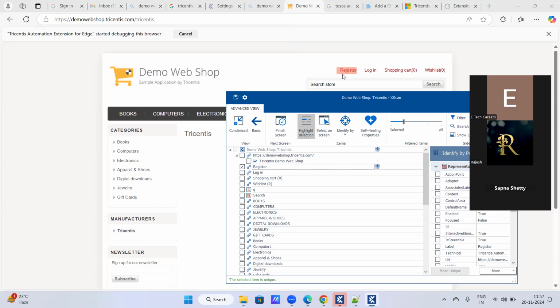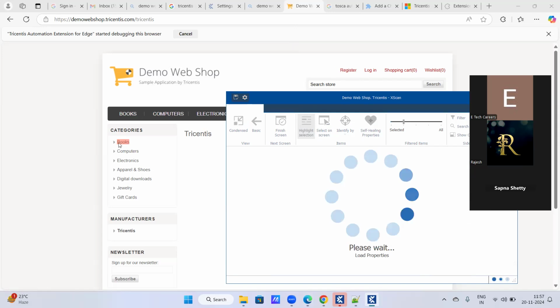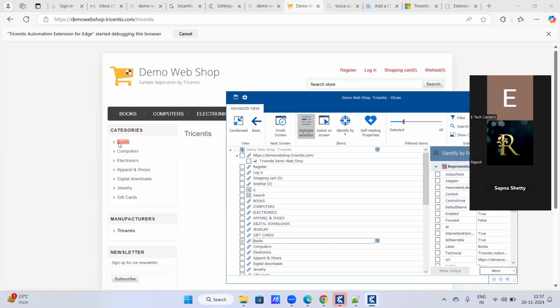Sometimes this option will be very useful for us when we are creating the module. So I will show one more example. I'm going to see this is here books and here also books, right? So I'm just going to click on books and see there is a highlighting.